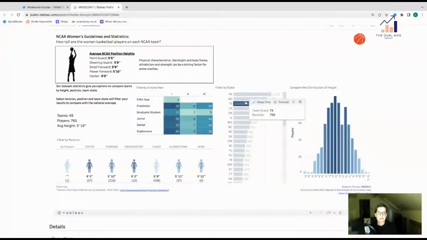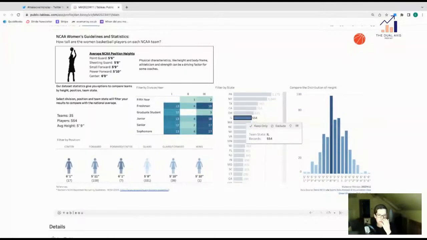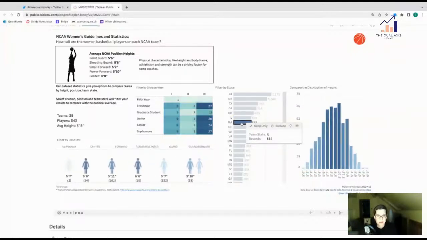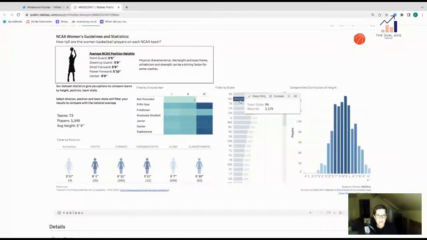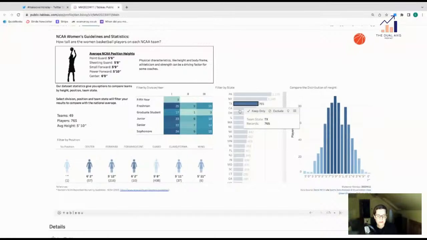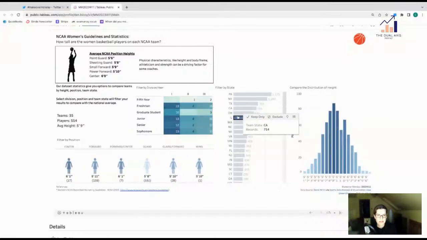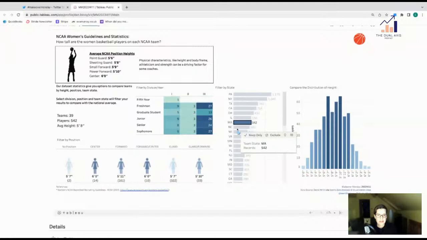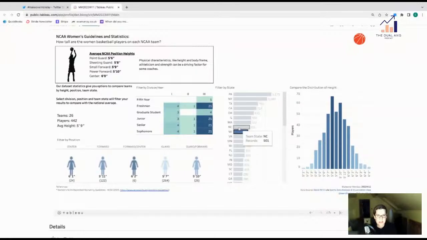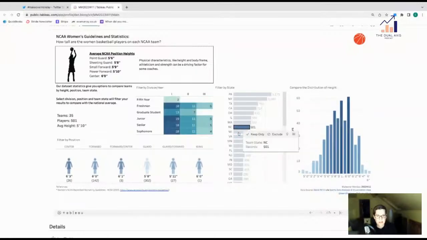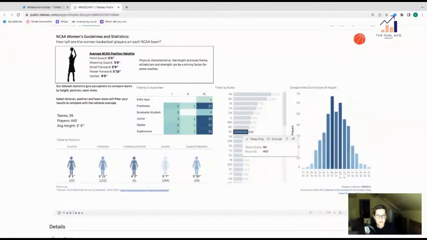Like, are there shorter or taller people in different states, or does the same assumption still hold true? I see that. So it looks like for some states players are categorized into no position, and for other states that category doesn't exist. And then suddenly here in Wisconsin, we lose the wing. Do they not have people play on the wing?